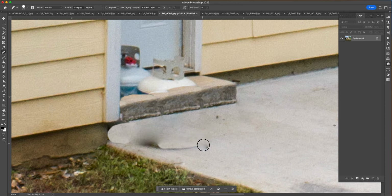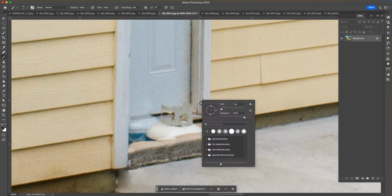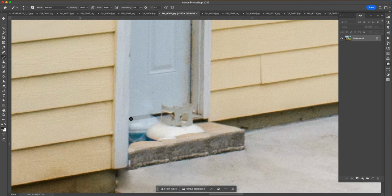Once we hold that down and cover all of this area right here, and then just grab that area, give it a little shadow, and now we have to obviously bring in the door area, which is right there. And it looks like I'm going to have to paint this one in, I have a feeling. But let's do just a slight hardness right here for the door. And then we're going to have to paint in this segment here.